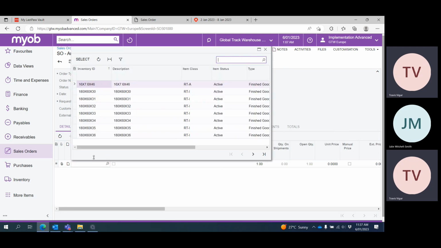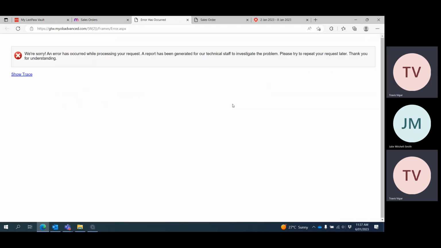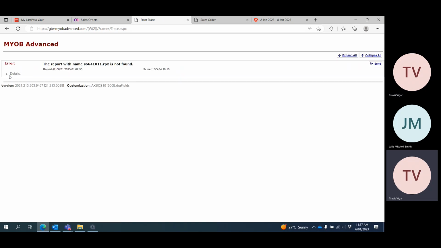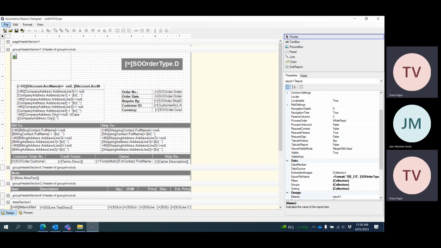Just put in something and go print sales order. Oh, there's a sub report as well. So at some point you've had it, it's so long ago, I don't remember, but this will mean that there's an actual sub report that the first report's pointing to. So like a summary report inside a report inside a report, essentially. So we'll have to grab that one too.